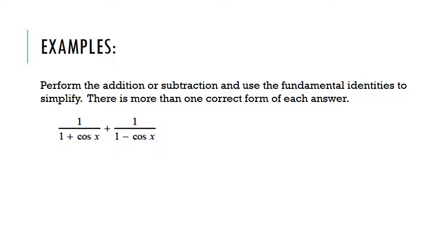Now you're going to add these two terms together. You want to give them a common denominator, and the hint I would give you is, in this case, the common denominator is going to be the two denominators multiplied together. I would not FOIL them together, I would just put them next to each other in parentheses. Pause the recording, give this a try, and resume to check your answer.